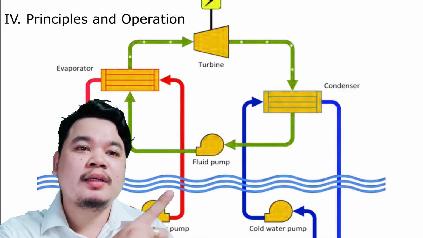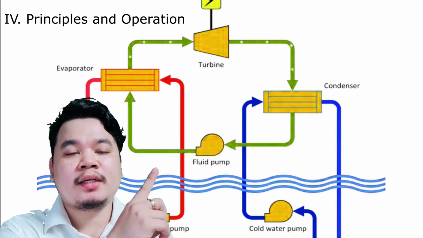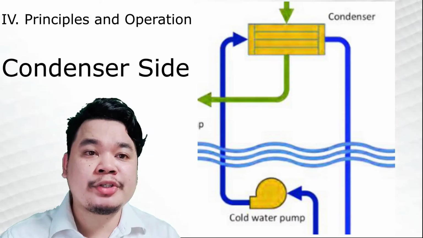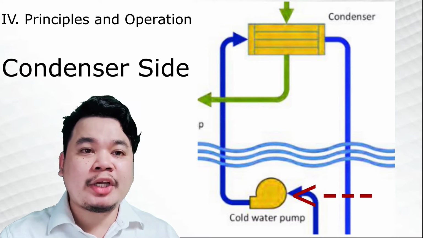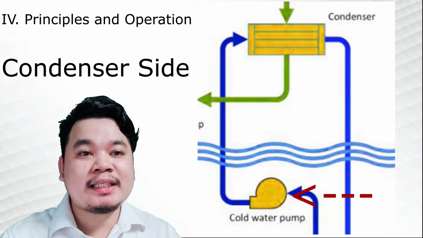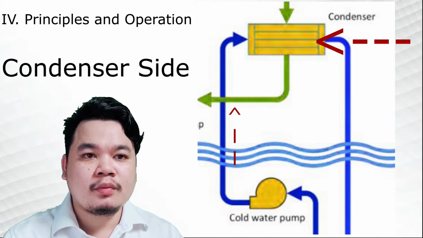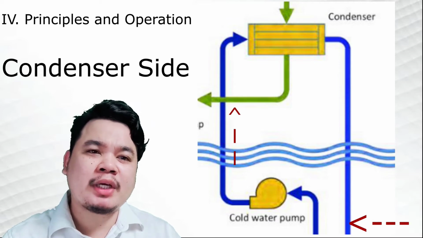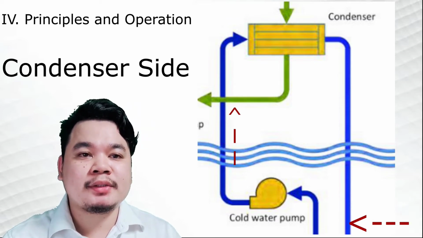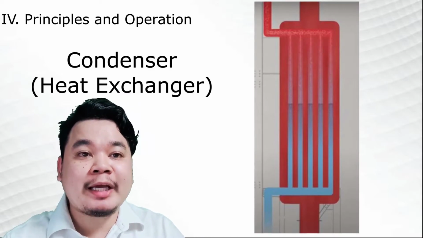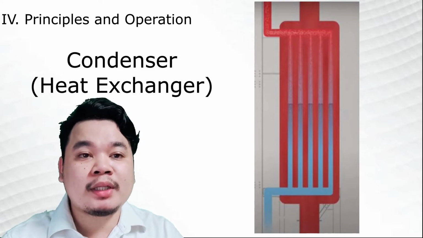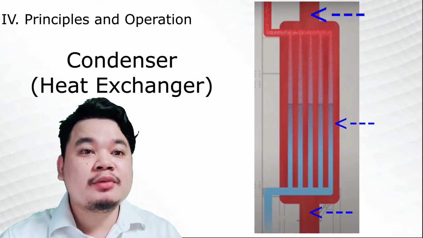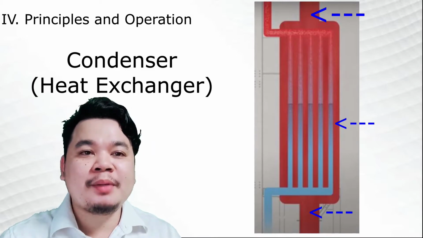This is a sample of a closed system cycle of OTEC. In this portion, ito ay ang condenser side. We have the pump. Of course, siya yung nagpa-pump ng cold water galing sa ilalim ng dagat, going to this container, which is the heat exchanger condenser unit. In addition, yung pipe dito ay meron siyang haba na at least 1,000 meters. Ang condenser ay para siyang shell and tube type na kung saan sa loob ay matatagpuan ang ammonia gallery or yung piping ng ammonia, at sa labas na portion niya ay yung daanan paloob at palabas ng water.